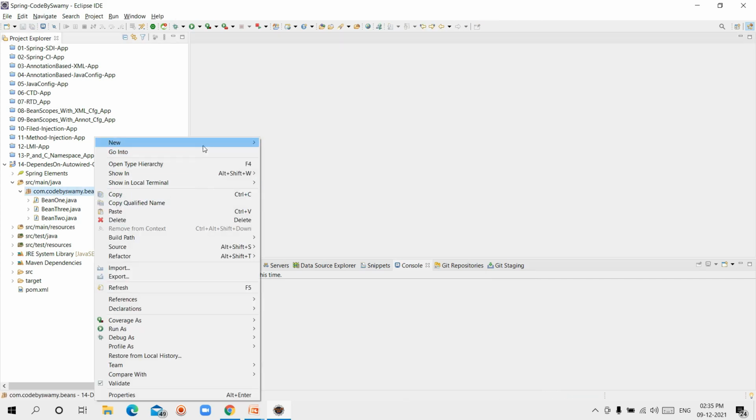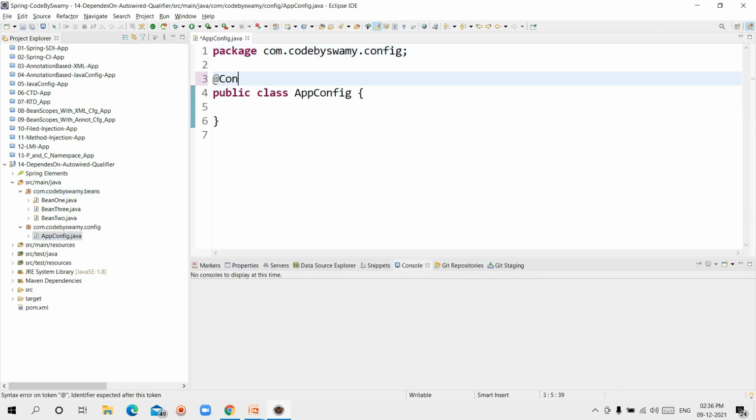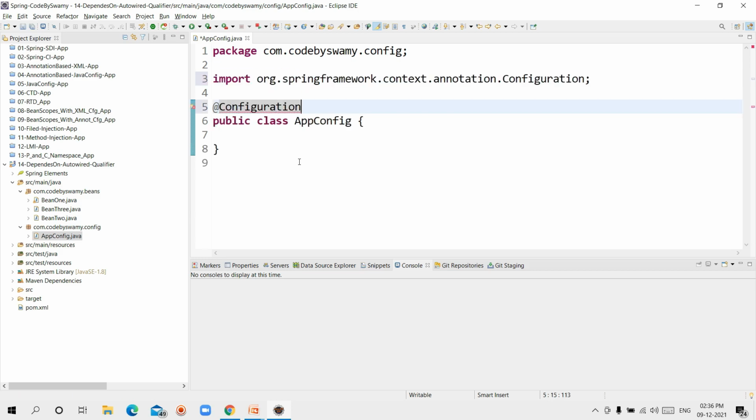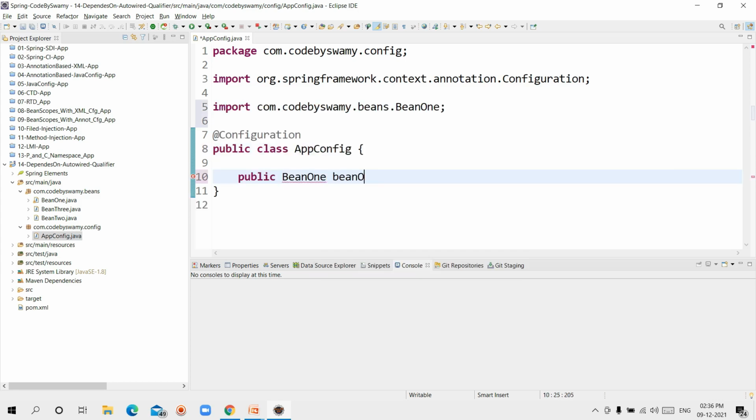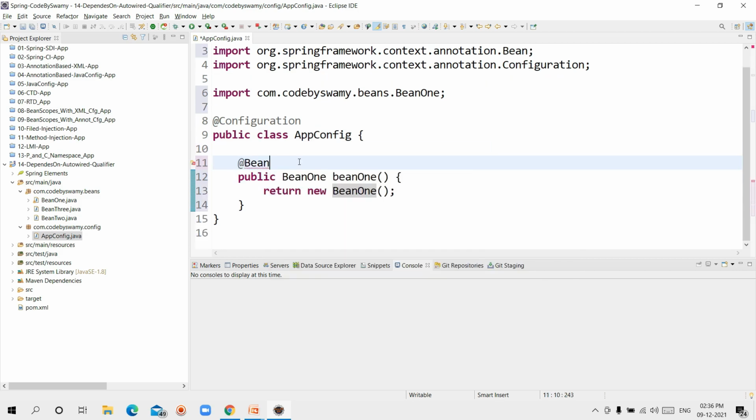This time I'm writing one configuration file, Config, applying the @Configuration annotation on top of Config, because this time I'm implementing Java configuration. I'm writing a method, bean1 is the method name, return new Bean1, and I'm writing the @Bean annotation on top of bean1.